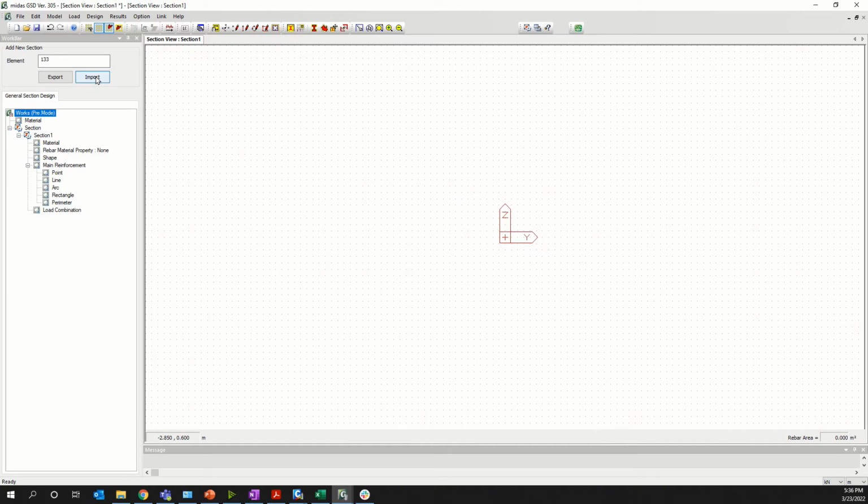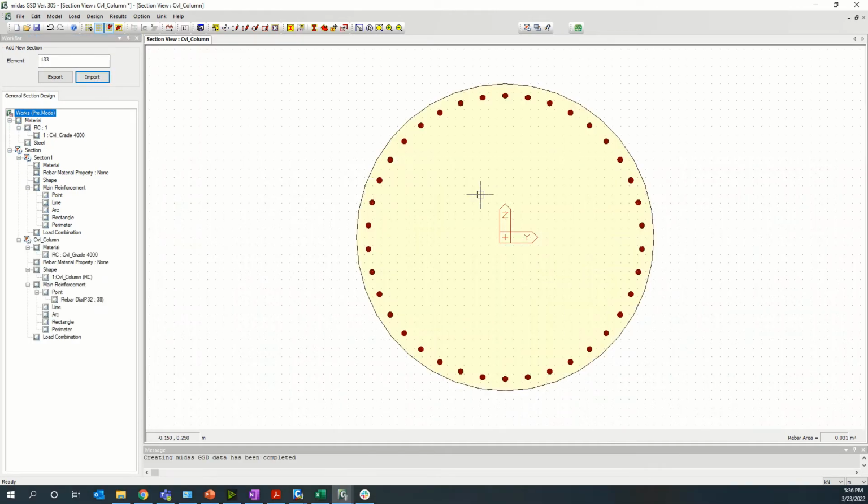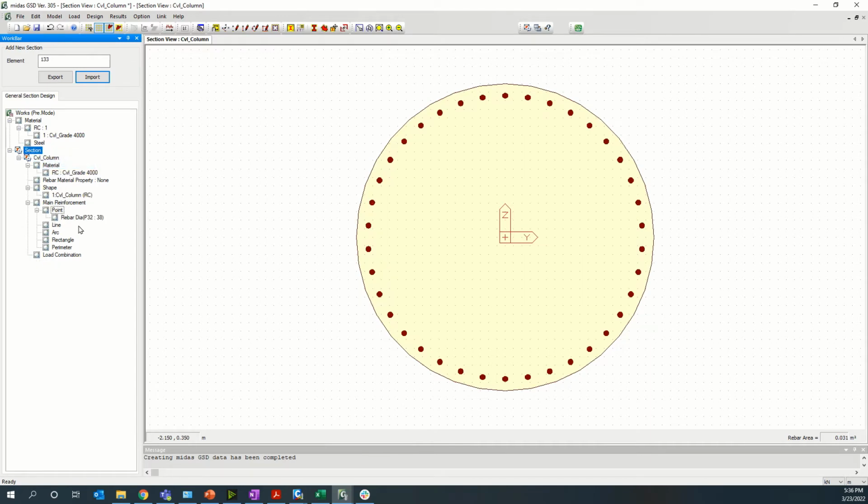Click on import. So this is your section. Then we can define the confined and the unconfined properties. So this is our section.